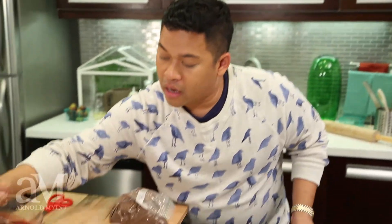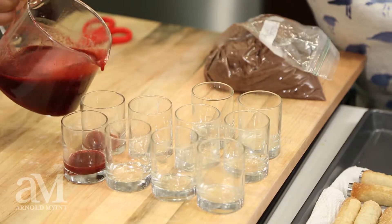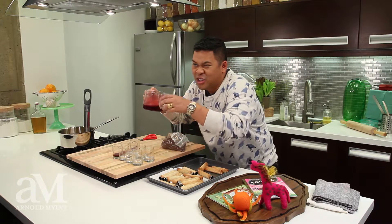These are one and a half ounce votives or shot glasses that I picked up at the local store, and I'm just going to pour my blackberry bourbon sauce right in the bottom of each one of these glasses. The idea behind this with the cigar is it's almost going to act like a cognac that you dip in and you can wet your tongue with. Now remember, my friends aren't actually carrying the child, so bourbon is totally kosher.